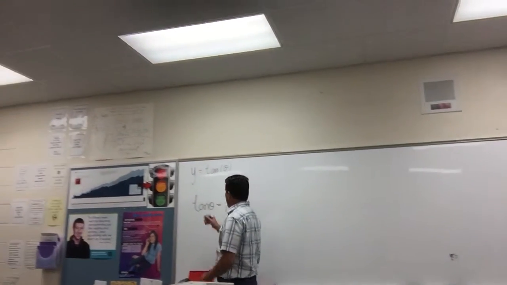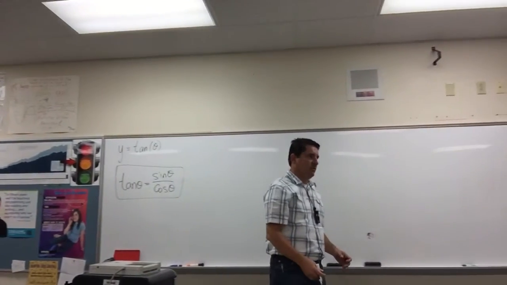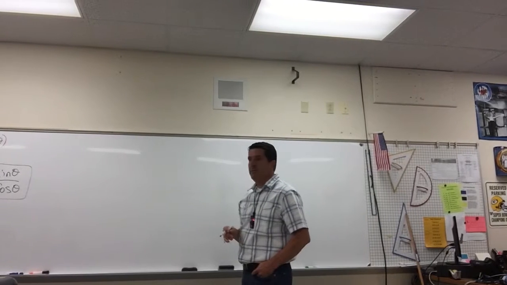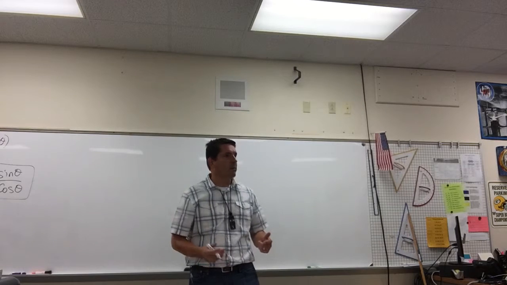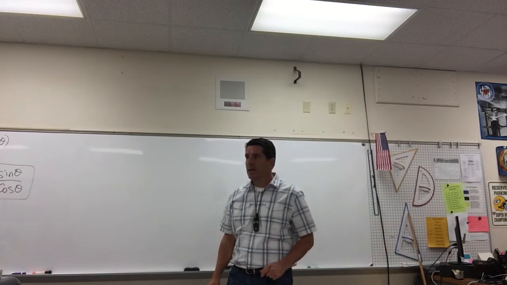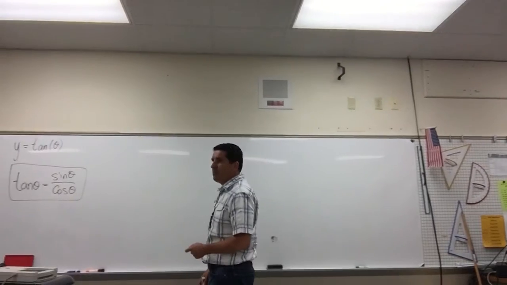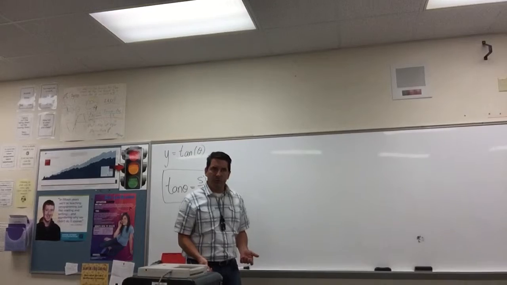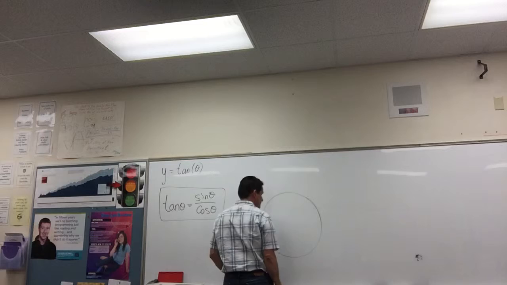Okay, so we said we base everything off of definitions. The definition of the tangent of theta is sine of theta over the cosine of theta. We didn't think of that. That was decided a long time ago that we're going to have this thing called the tangent of theta, and it's going to be defined as this. It turns out that it's kind of useful for lots of different things. But there's another definition of it that you probably haven't seen before, and that's what I'm going to try to show you today. So we're going to start off with a circle.